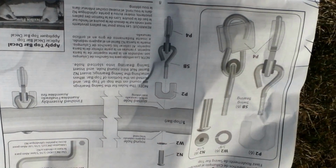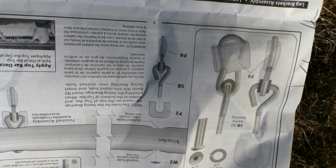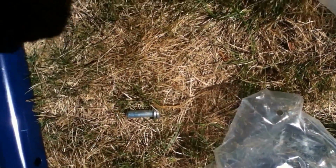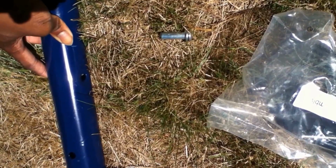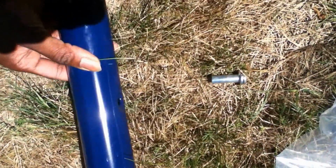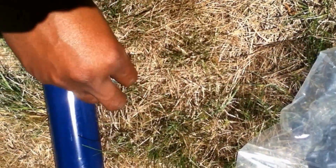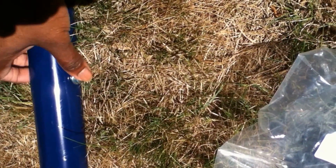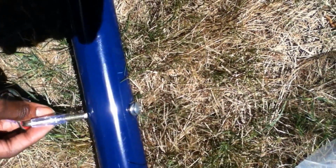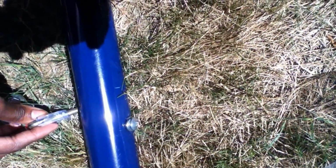So they say, okay, N2, washer, top bar, P2, SB, P4. So that would be washer with nut into the top bar. Nut holes for the swing bearings are round on the top of the top bar. So I guess round, and this is the slotted, I guess. Oh, we'll find out. So the holes go into the round hole, the slotted hole. So this assembly would be P2. Let's see, it goes in there. So it goes in each one of these, I guess.